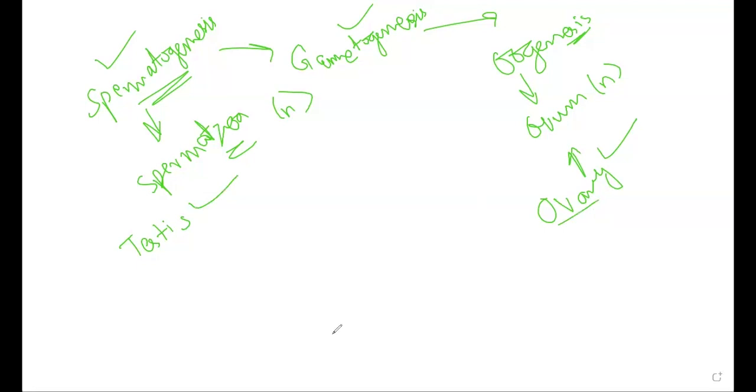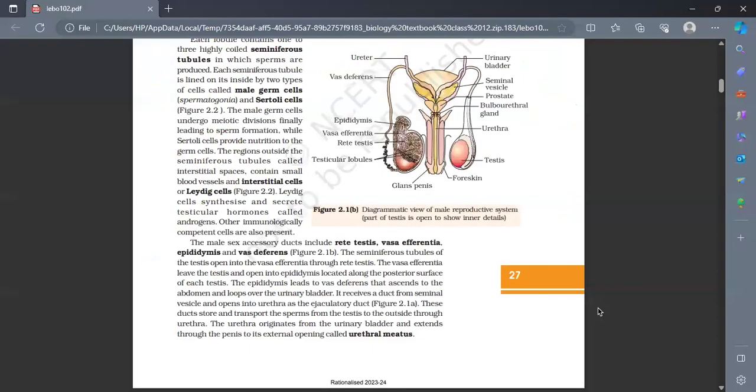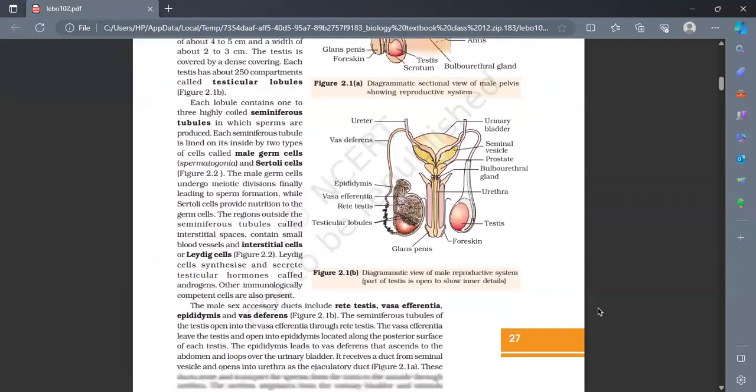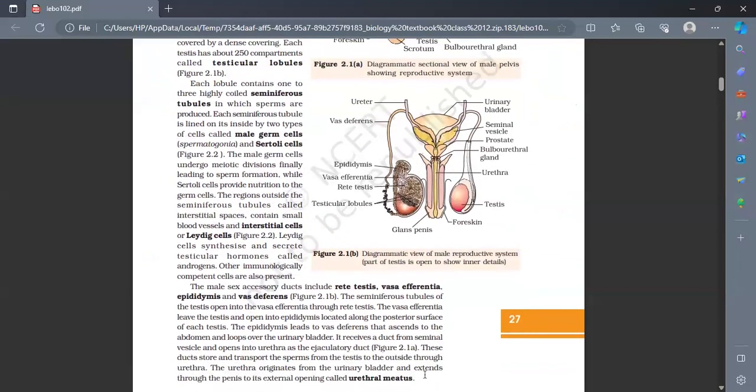If I now restrict myself to the male reproductive system, let us talk about how these structures are arranged. That's also an important thing. I'll put a mark over here so you understand what I'm talking about. This whole structure is the testes. This testes is located in the extra-abdominal region. If you look at the TS of the testes, the part of the testes is opened up and shown to you. It has testicular lobules inside. So what are the testicular lobules?